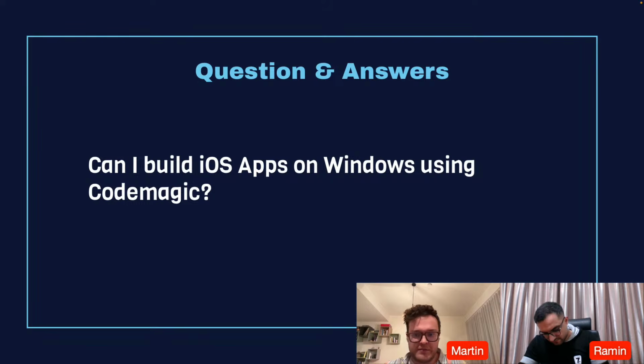But trying to set it up without Xcode, obviously it's possible, and I have written about it, but it is more difficult. So be prepared. All right. Okay. Good. All right. Thank you for answering this question. So right now we can also build our iOS app on Windows with Codemagic.